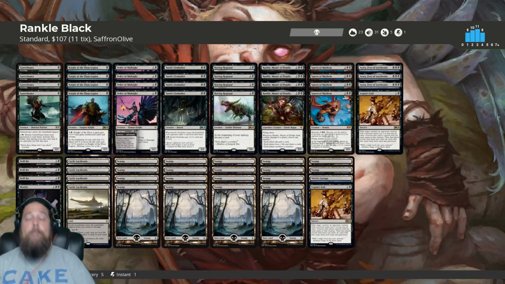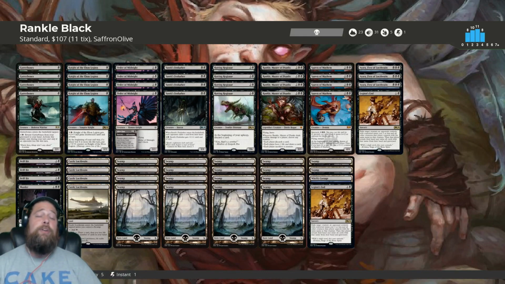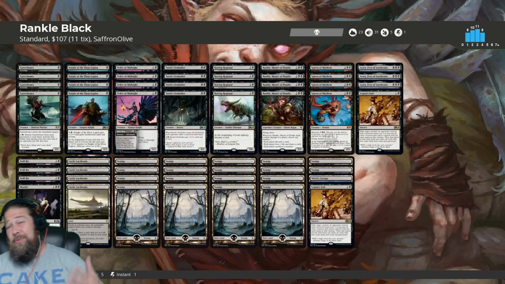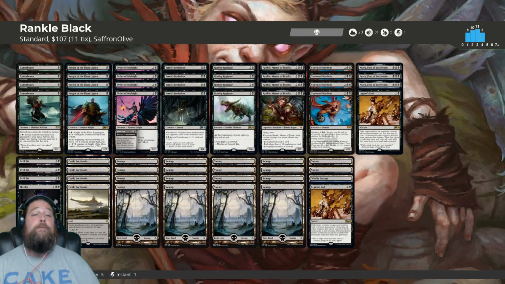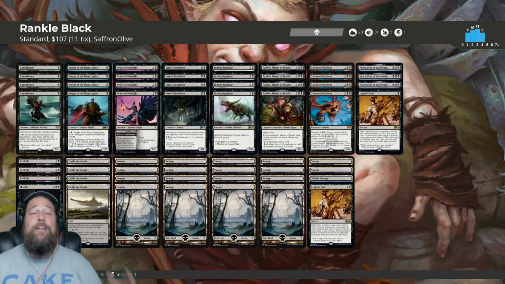We are playing Best of 1 Standard. We always play Best of 3, but this was the only way to do Throne of Eldraine this week. It was either record during the preview streaming day and do Best of 1, or not do Throne of Eldraine, and I'm just too excited for Throne of Eldraine to stay away. So we are playing a deck that isn't a Best of 1 deck. I built this deck for Best of 3. We just happen to be playing it in Best of 1 matches, which is Rankle Black.